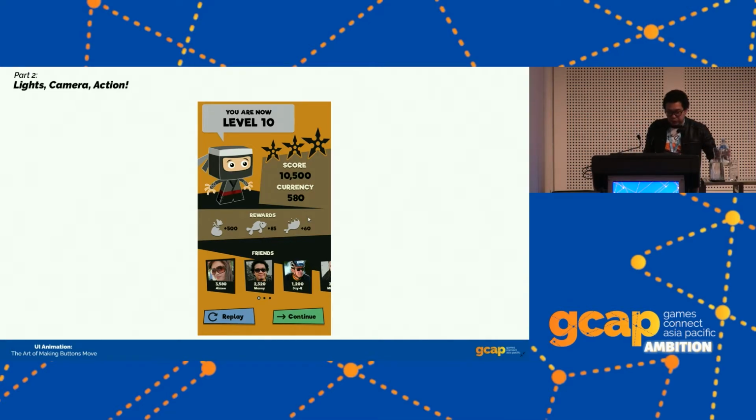So as I mentioned earlier, we'll be treating each UI element on the screen like actors on a stage, and you'll be the director. So it's kind of like your own mini movie. And just like a good director, you have to know when your actors are going to be on camera, how you want the scene portrayed, how intense or how mellow a shot should be, and most importantly, how everything will come together so that the audience can have a good experience at the theaters.